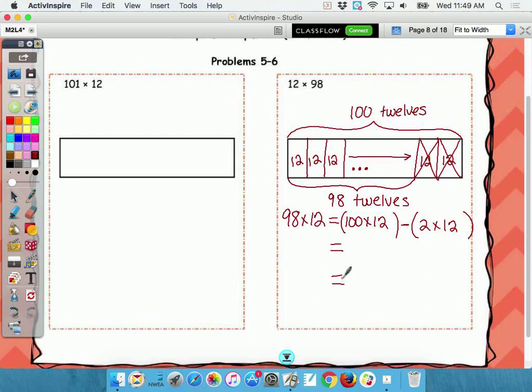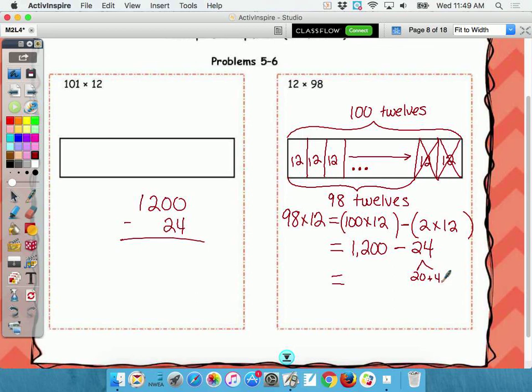Corbin, keep going. What's 100 times 12? 1,200. And 2 times 12, what's that? 24. Okay, so 1,200 minus 24. Now, I could do this, but I'm not going to. You know me well enough by now to know I'm not going to do this. So how am I going to subtract this easily in my head? Hint, let's break something apart. Break the 2 apart from the 4. So this is going to be a 20 and then a 4, right?